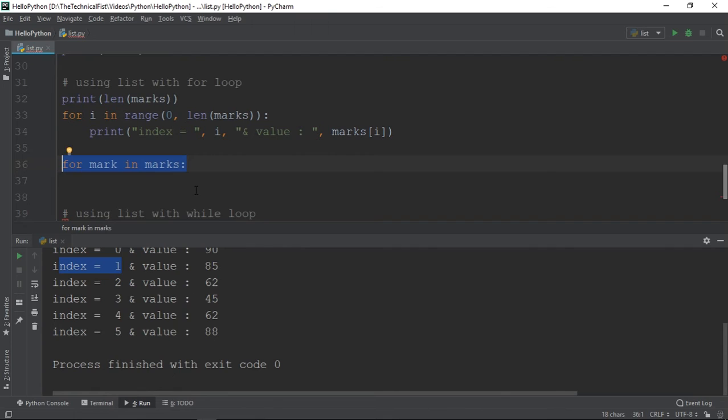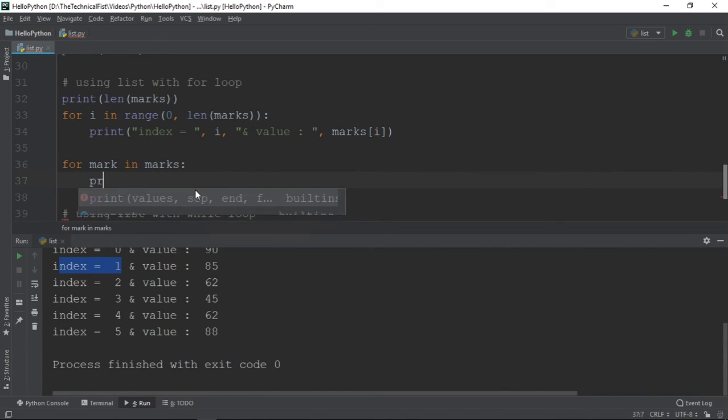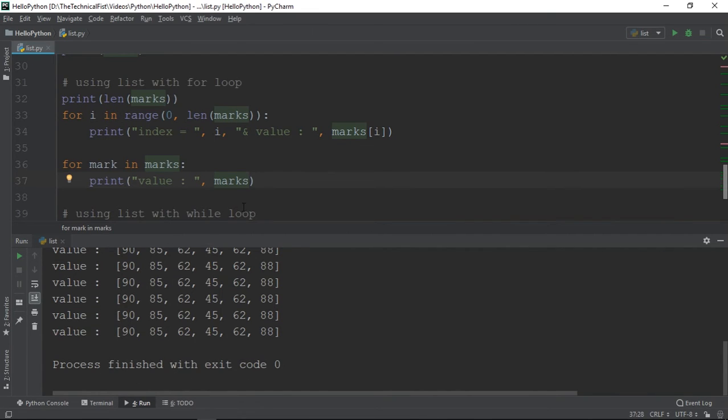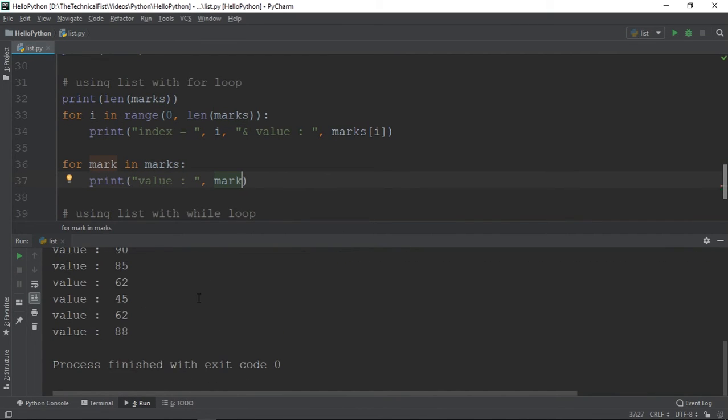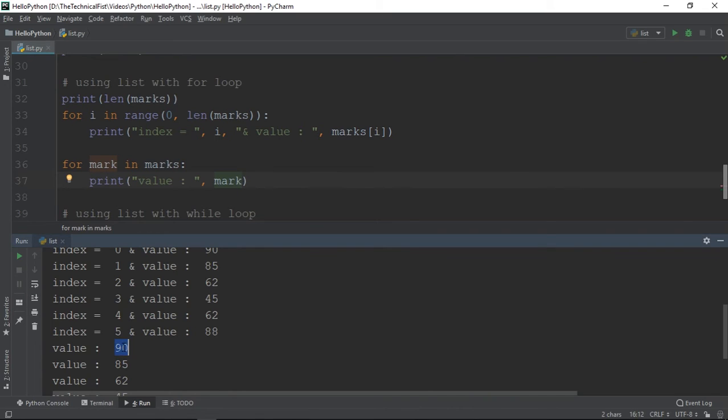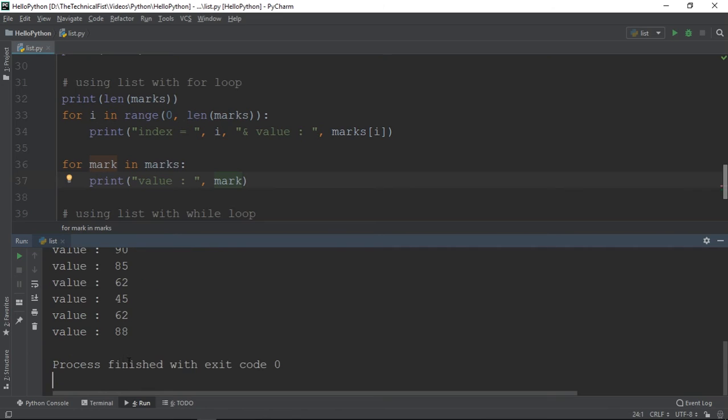Now this is called a for each loop. Over here you have the list, you pass in the list instead of the range like you do over here. So you pass in the list itself, and what it does is, this one is each item of this list. I can show you those values, and then you can see marks. Now when I run this, mark, you can see that the values are 90, 85, and all the values of your list to the end.